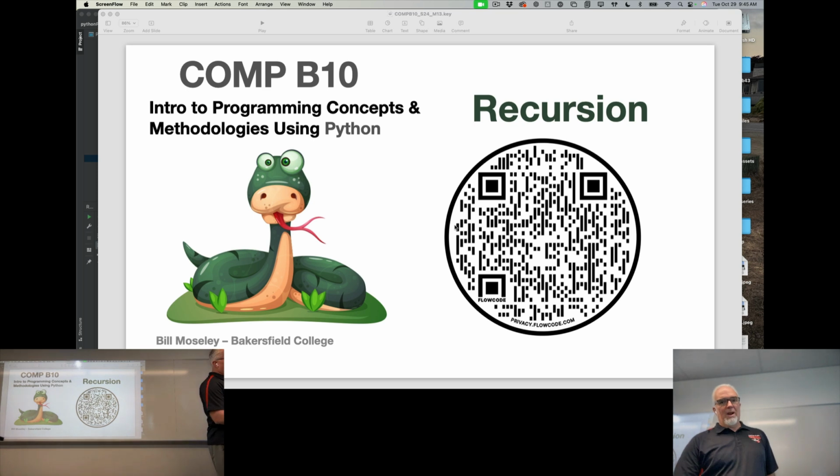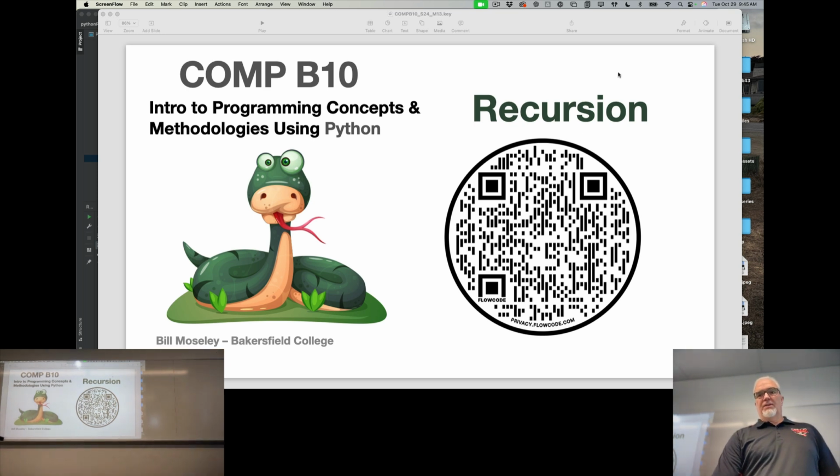Because this is what I would say is probably a more advanced concept in this class. And we're getting close to the point where we're going to be moving into our bigger projects at the end. And this is probably something I would say most people who develop software only use every once in a while in a real world scenario, except for a very narrow set of folks who are writing code.